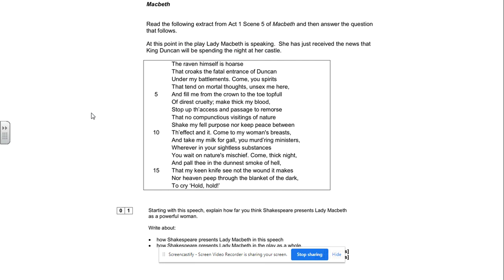Shakespeare is an extract question, and that basically means that you're required to examine an extract, such as what you see on the screen, in detail for part A, and then you're asked to refer to the play as a whole for part B. For example, we can see here that this extract has been taken from Act 1, Scene 5, and part A requires you to look at how Shakespeare presents Lady Macbeth as a powerful woman in this extract, and then how he presents Lady Macbeth as a powerful woman in the play as a whole.